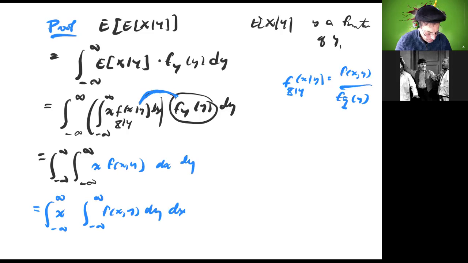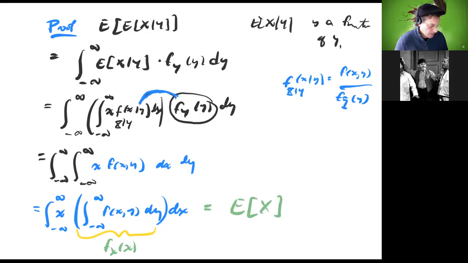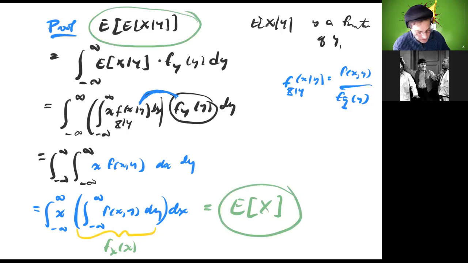I'm doing a Fubini theorem. What do we get? This expression in the parentheses is by definition f_Y(y). I'm sorry, f_X(x). So let me erase that. It's f_X(x). And the integral of f_X(x) times x, that's the definition of the expected value of X. And that's what we had to show, right? We had to show this was equal to this, and we did. Okay. If you didn't understand that proof, that's okay, but I wanted to show it to you.